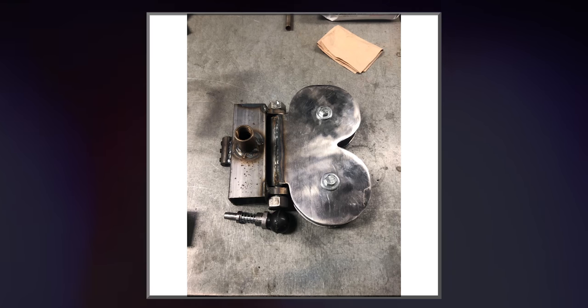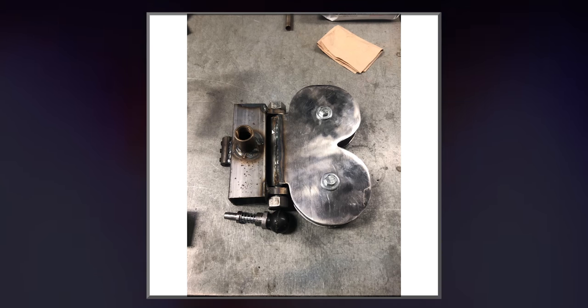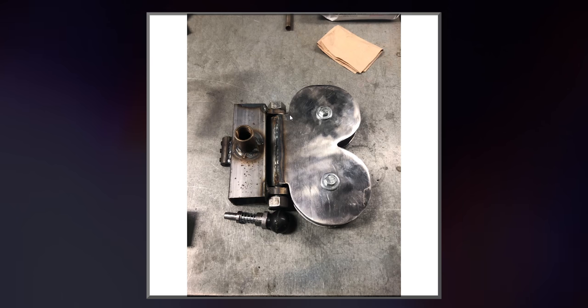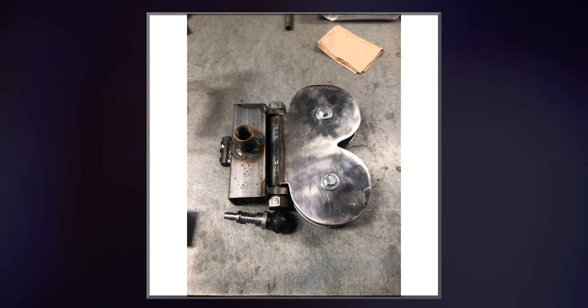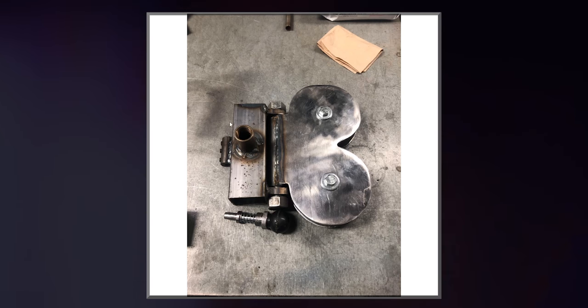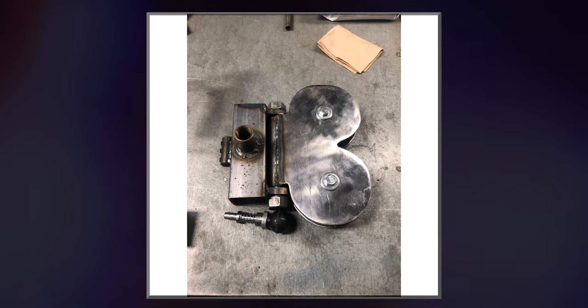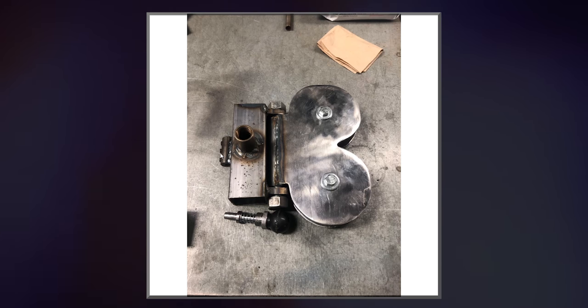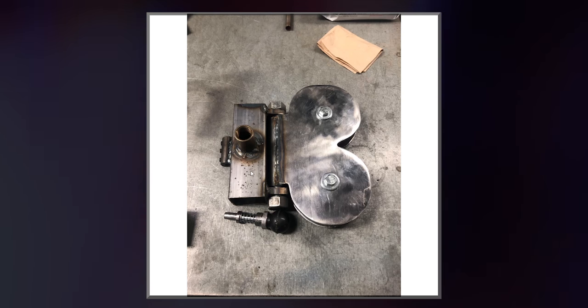And then these are just two nuts. This is a piece of all thread, actually. It's a 3/4-inch piece of all thread that I cut to the right size. And then these are just two nuts, 3/4-inch nuts on either side. The last thing about this important device, which is the user interface, is this cable retainer nut that I purchased online. It is pretty much just a thing that the cable slides into, and then these screws can go into the cable and then mount it from this device.